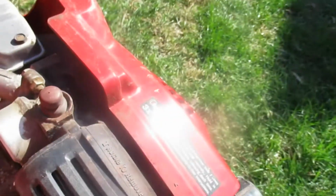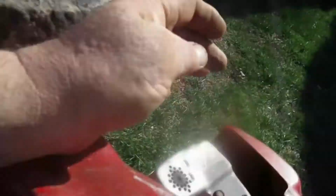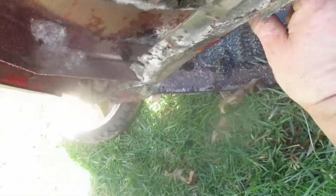I think my plug's undone. Yeah, my plug's undone. Okay, so I'd like to get a new belt for this thing too. I haven't changed the belt since I had this mower, but it's been running fine. Never really gave me any problem. Blade don't look too bad. But to drain the oil, I'm going to have to lay it on the other side like this and drain the oil out of the fill tube. That's the only way to do it on this thing. I probably won't do the belt today, but it's something I want to get done this year.